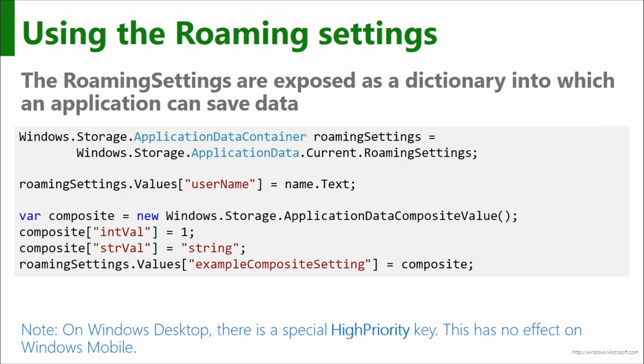You can store direct settings with a key name, or you can store a composite setting, which allows you to sync a bucket of settings all together in one go. You give it a key name and then whatever value, and those values just need to be serializable, so you can store anything in there. Now, there is a special magic key name called High Priority, and there's only this one, which on Windows desktop devices causes an instantaneous synchronization to the cloud. It's of limited usage because on Windows Mobile, unfortunately, that's not observed, so it just behaves like any other regular setting.